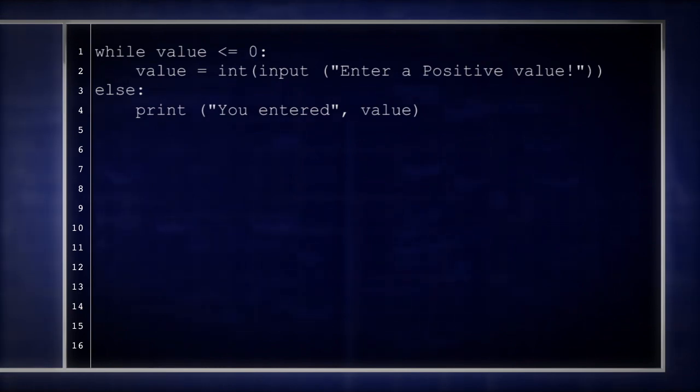But whenever the condition becomes false, we then execute the else part of the statement. That's true whether it's the first time we check the condition or the 1000th time. Once it's false, we do the else part. After the else part, we're all done though. We don't go back through the loop anymore. So, the code that we see here will keep asking for a value until we get something greater than 0. Once we do, whether that's the value when we start out or that's the value we end up at, we then output a statement, you entered some value.